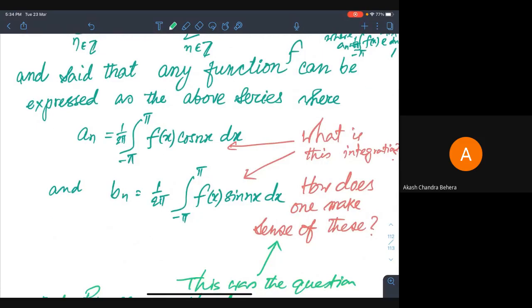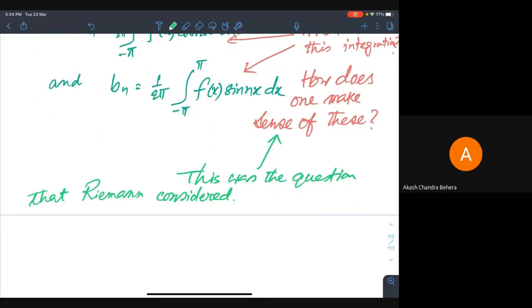But Riemann's question at that time was, people didn't believe that this kind of integration even exists. I mean, what the hell is this kind of integration? First of all, f can have many discontinuities. You may not get a curve. So that was the problem, and this was the question that Riemann considered. I had actually uploaded Riemann's paper last time. If you're interested, I can do it this time as well, and you will see how Riemann thought about the integration. That is still in great context. It is still in use.